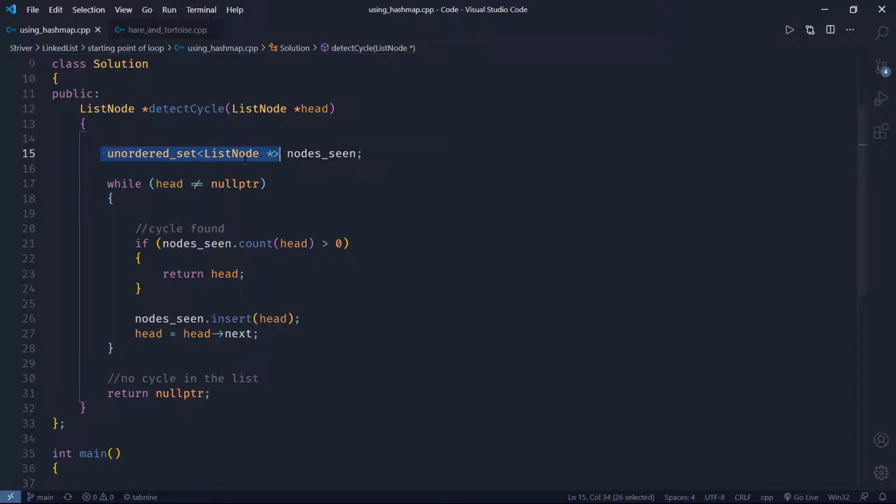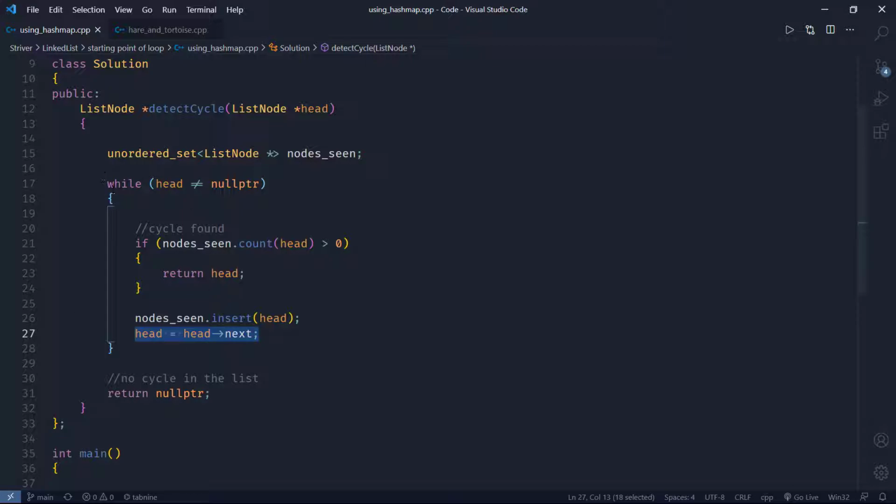In the previous video, I actually used unordered map, right? But I realized there was no need of inserting the values. I just want the node pointers anyway. So here's my hash table. I've created it. Then I'll go through each and every node, and first I'll check if it is present in the hash table. If it is present, then simply return that pointer, right? If it is not, then simply insert it in the hash table and move on.